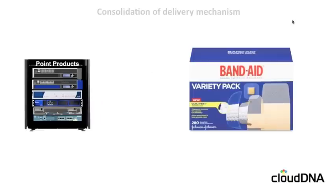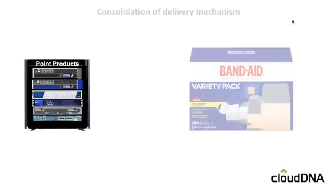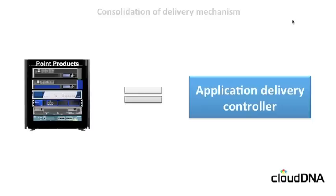So just to set the scene so everybody's on the same playing field today, we're looking at taking all of these individual point products and putting them into a single device. That's the basic principle of Citrix NetScaler. The various component parts to give you a secure remote access solution for your users, wherever they may be, consolidating all of those component parts down into a single platform, that's our application delivery controller. Okay, it's not unusual. There are plenty of vendors that offer these sort of things.